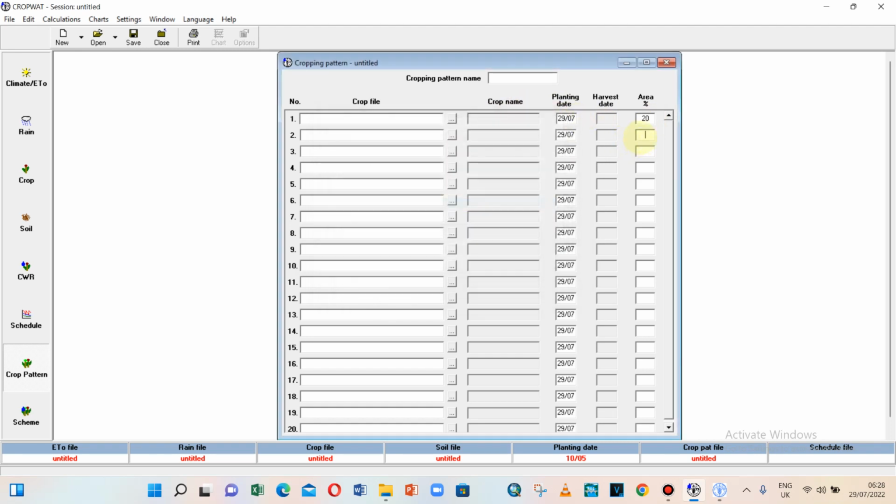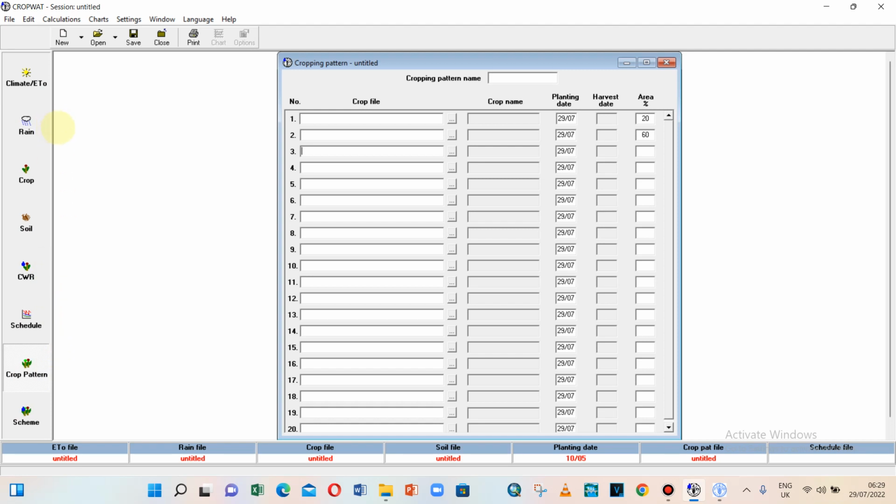You put the percentage occupied by your cabbages if it is 60%, and you put another crop occupied and the planting date. Once you are done filling everything, the cropping pattern, you can now see the scheme, the overall water required by your plants, how much water you will supply, and so on. Yeah, this is a helpful tool once you want to know the crop water requirement, the irrigation requirement of your crops, and so on.